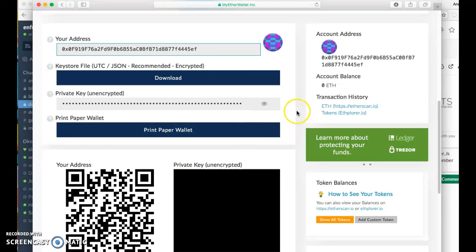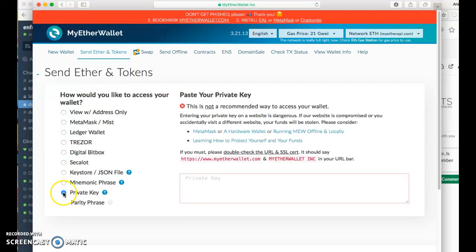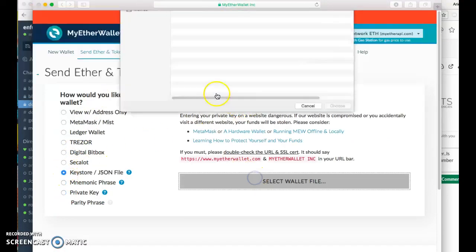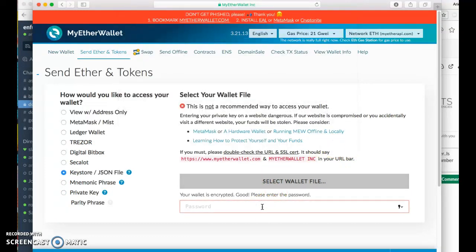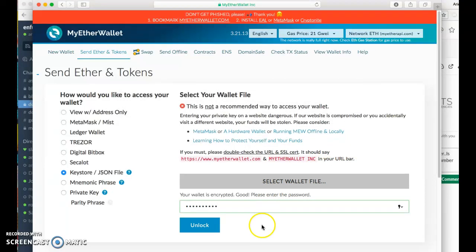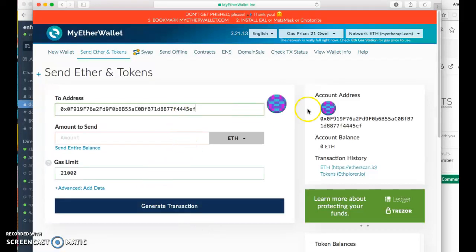And so for instance, if I wanted to send somebody funds, what I could do is I could go here. I could do my key store file. Again, you have to type in your password. And then that would take me to here. So I could paste an address, which is mine, and see how that pops up. I could send as much money as I want. I would generate it, and that would allow me to send somebody else digital currency. Now, obviously, you'd want to send it to their address, but this was just an example.